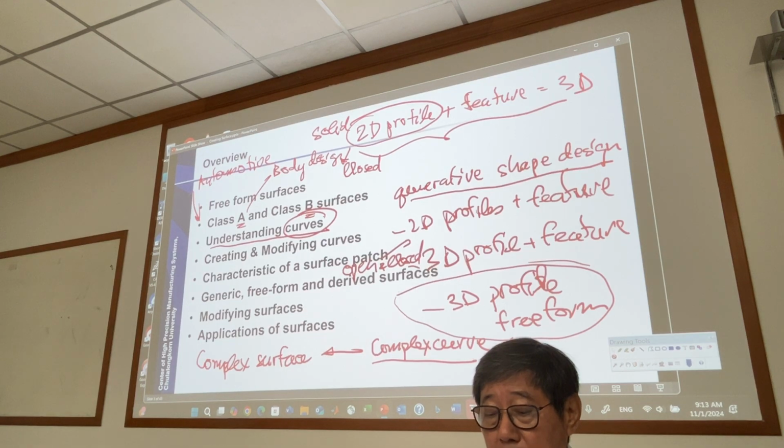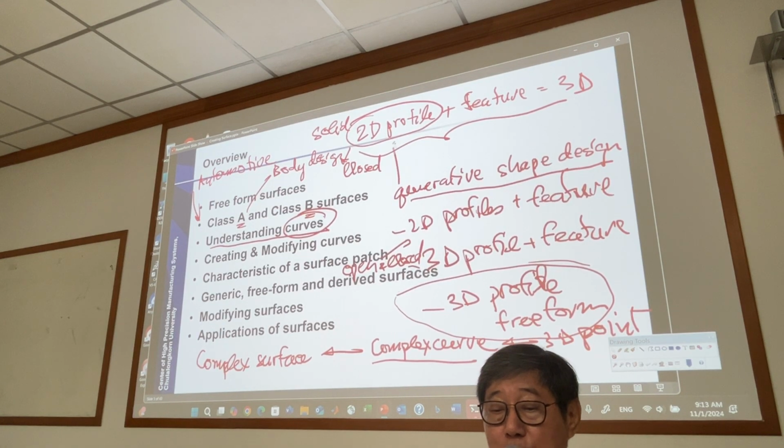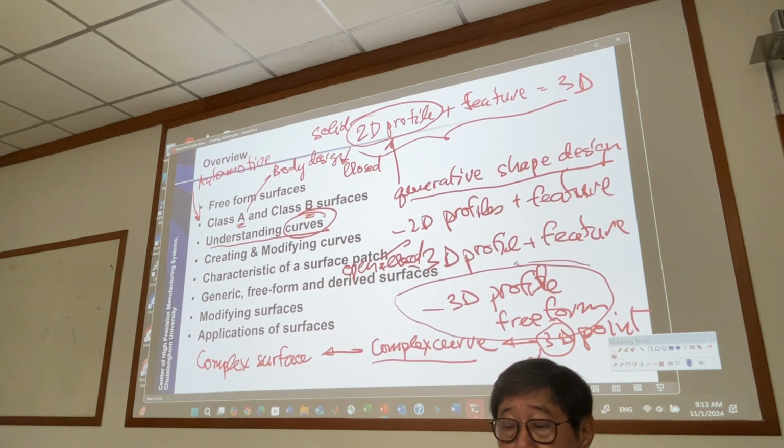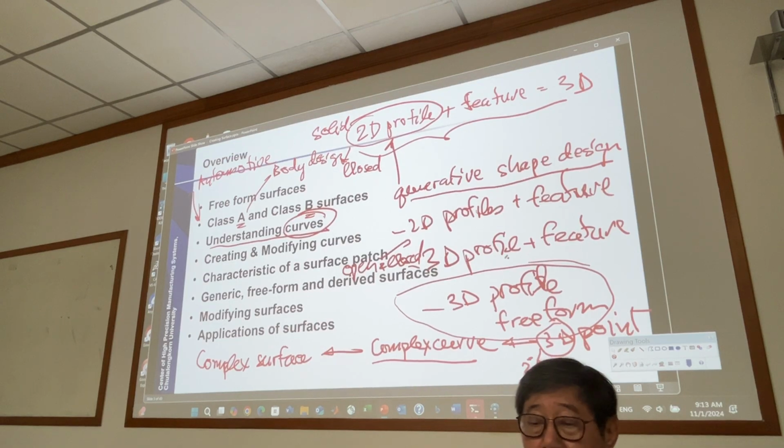Complex curve needs 3D points, right? 3D point, not 2D point. You see, this one is a 2D point. I can say 2D and 3D points, both of them. And a 3D point is very difficult to define on a flat screen, right?